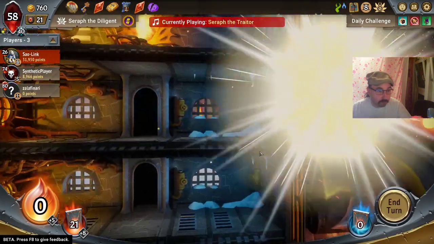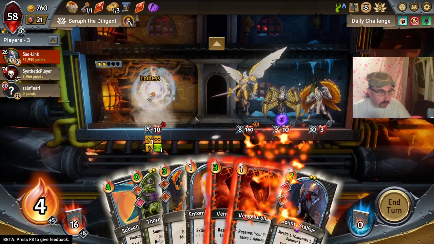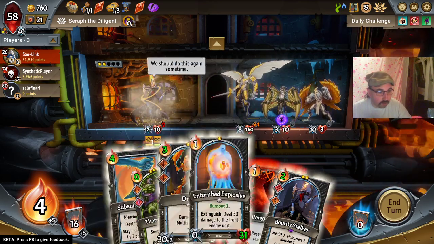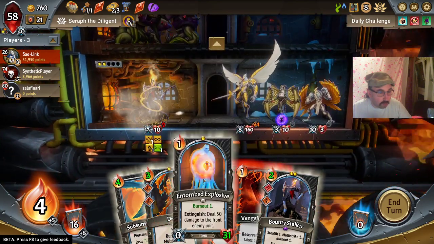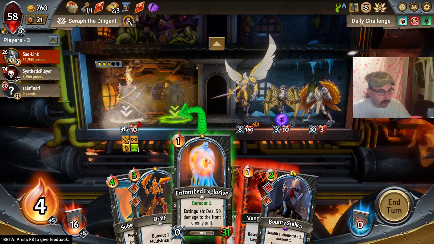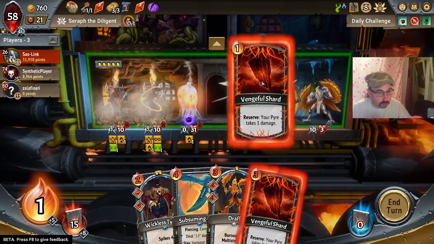I wanna try a setup on a higher floor. Maybe I can make the Bounty Stalkers do enough on the bottom floor, or something like that. Can certainly throw out the Subsuming Blade for the first Purifier. Or even better than that, I can use the Entombed Explosive and the second bounty.